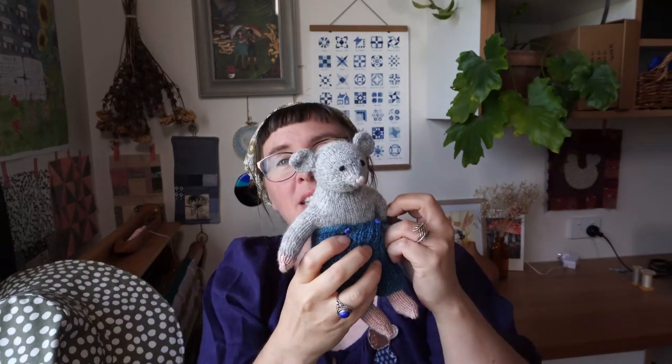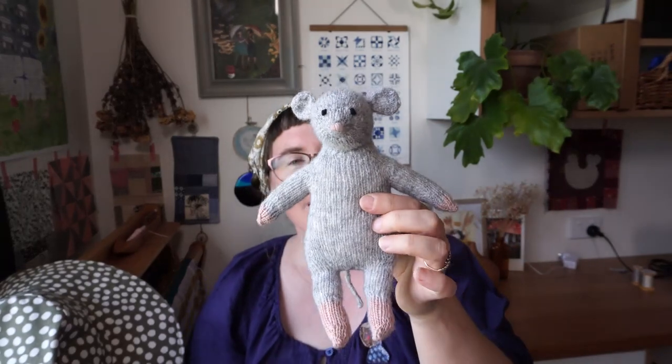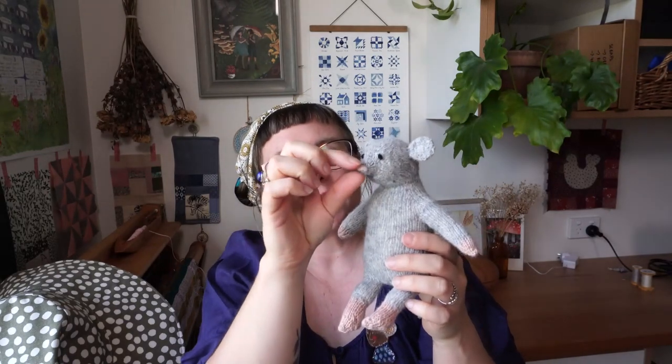And I absolutely love all of these patterns that Cinthia makes. She is really thorough with her patterns. They are so well written. They are all in one, like, you do not have any seams other than between the legs to do up. I'll take the overalls off so you can see the mouse by itself. Yeah, so the only seam grafting that you need to do is here, and then you have to graft the ends of the limbs as well, but you just start here and you work your way down.